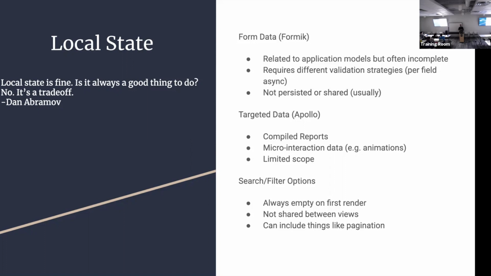So some things inherently aren't global. Things like form data. If I'm filling out a new user to create a user in my app, and I fill out first name and last name and a phone number and I click save and that goes off to the API and creates a new user, I don't want to see what I just typed in again. Like all those fields should be blank.